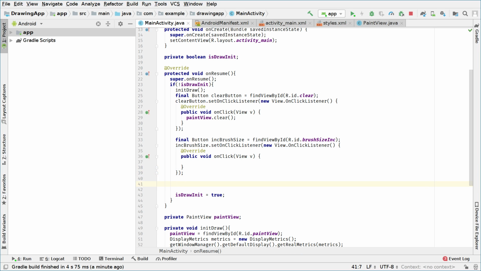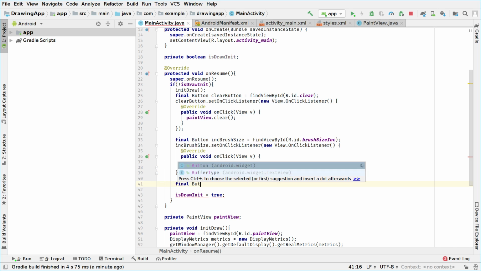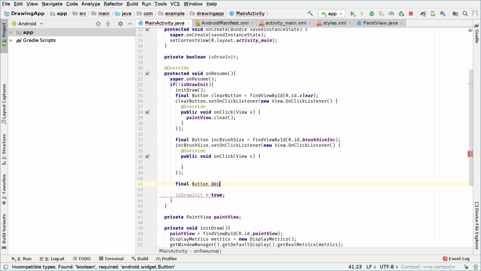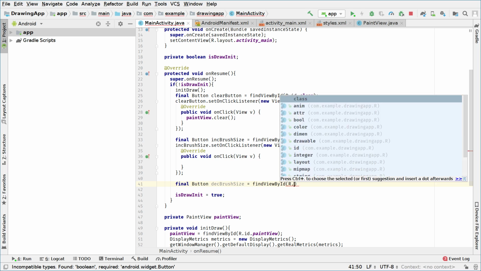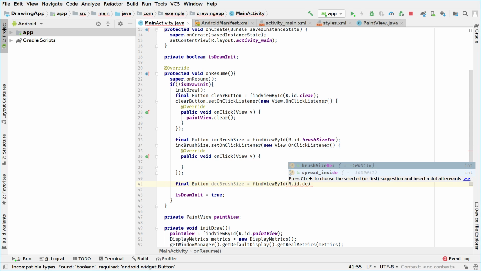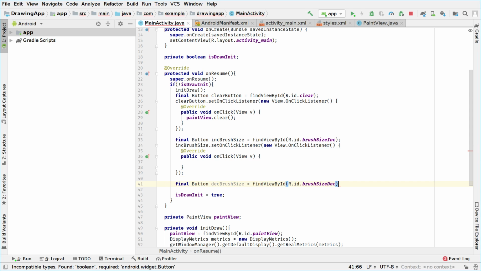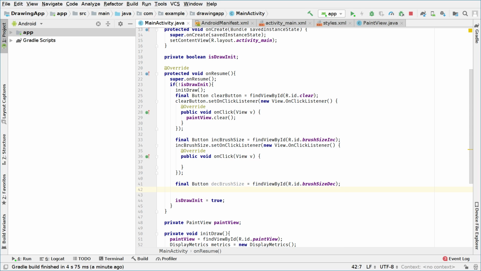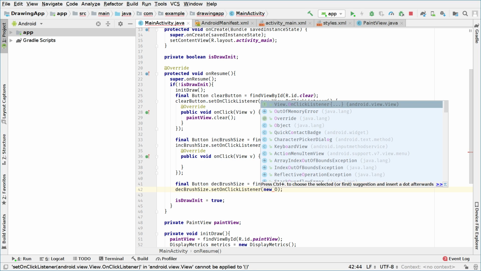We'll do the same for the decrement brush size button. So we're gonna say final button dec brush size, and we'll set this to find view by ID R.id.brush size dec, and we'll set the click listener. So dec brush size.setOnClickListener, new OnClickListener.